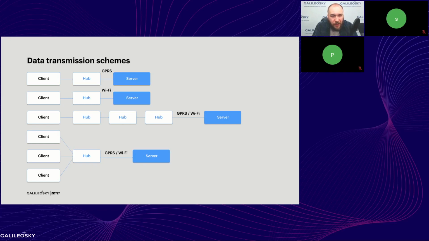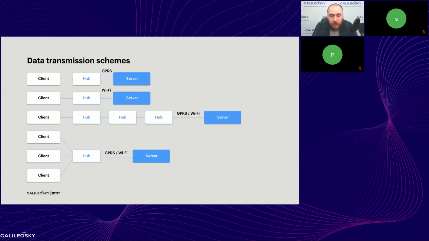But for now, at least in stable software versions, each hub can work at the same time with only one client. But we also have a test firmware now which allows the hub to download data from 3 clients at the same time.